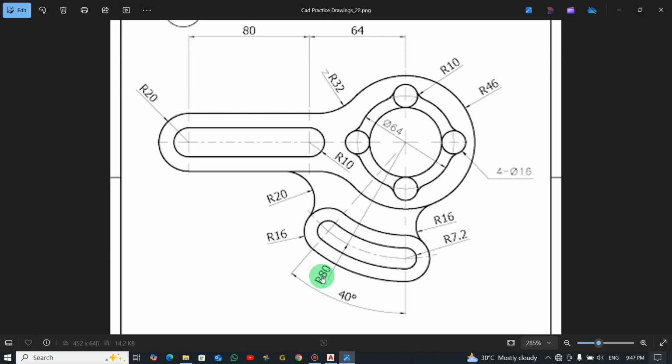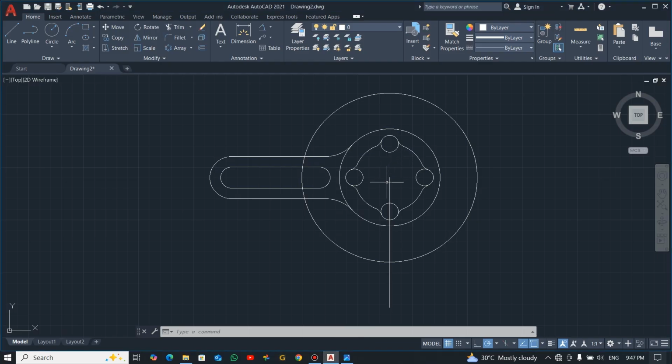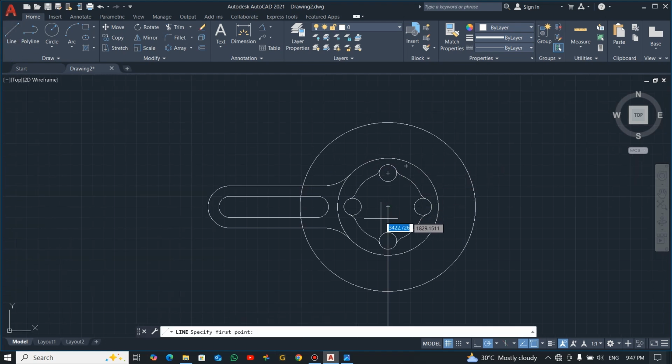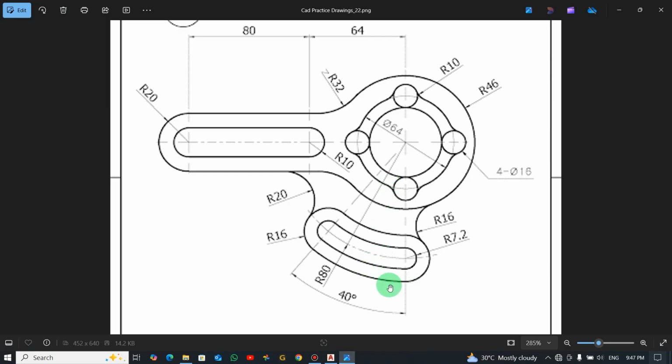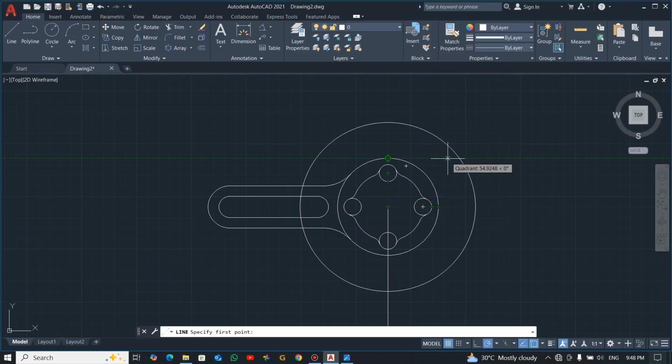The angle here is 40. There are so many ways you can get the angle 40 down there, so I'll use this method, which is very easy. Just click here. We know that the angle formed in a quadrant, from this part to this part, is 90. So if you're having 40 down here, the remaining part is 50. I'll subtract the 40 from the 90 and I'm going to get 50, meaning the remaining part will be 50.